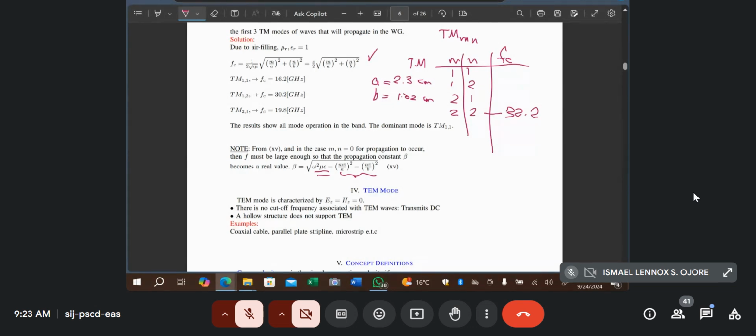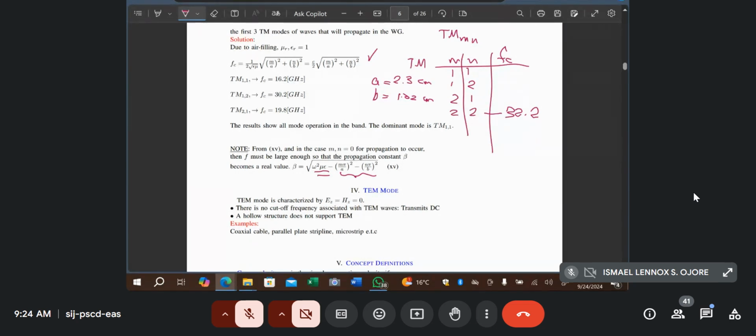So questions can come in either way, but the exercises in the tutorial will help you see different approaches, but the fundamentals remain the same. We either use that final equation for the application. As I said before, you tune your mind in the 5th year towards applications. So we'll be using the final results to determine what we actually need in the field. So you'll be thinking more as an engineer than a researcher. It's more of how do you apply the cutoff frequency or cutoff wavelength to achieve certain designs.